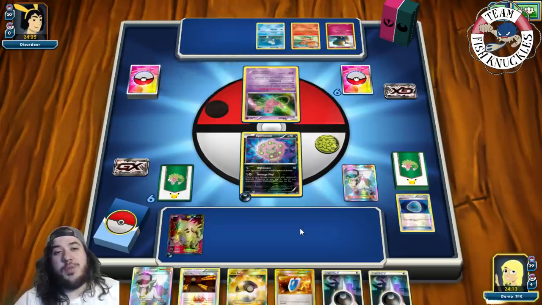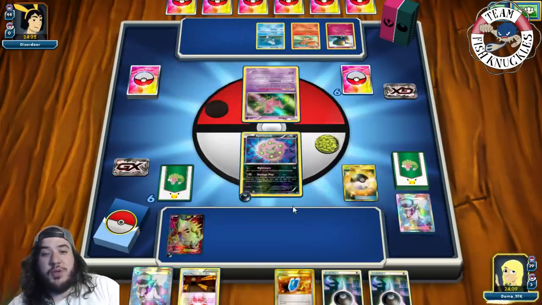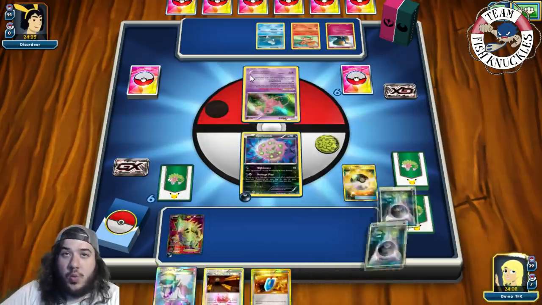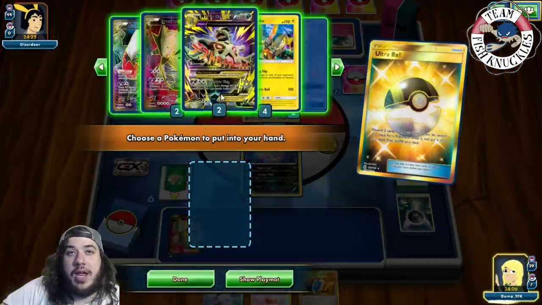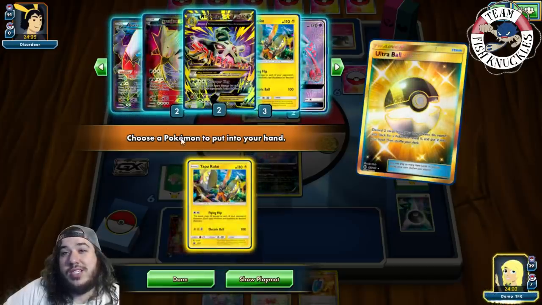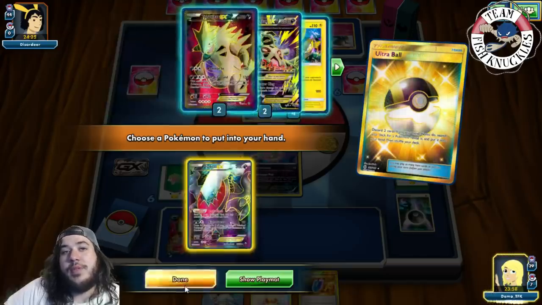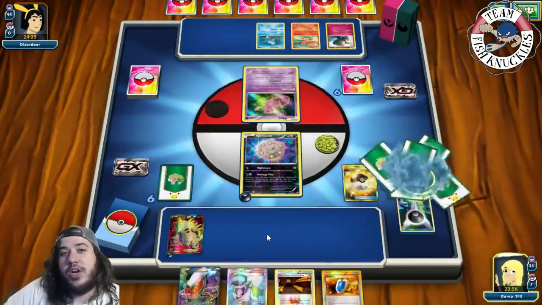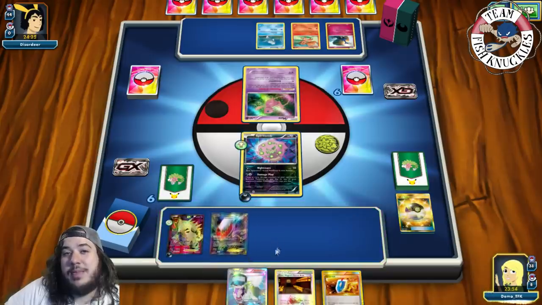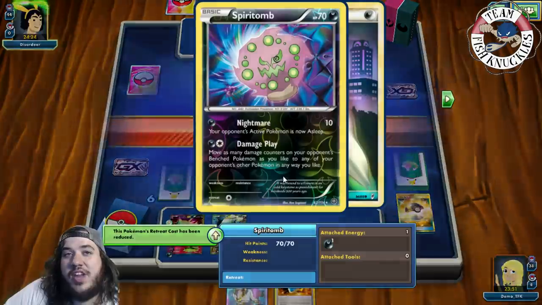Alright, so we get Ultra Ball, and you can discard double dark with this. So Ultra Ball, discard double dark. We will grab a Koko. We could grab the Darkrai, give it free treat next turn. So grab the Darkrai, put the Darkrai down, put down T-Mac with Secret Base, and then we'll just press done until our opponent's turn. Really, nothing else we can really do.